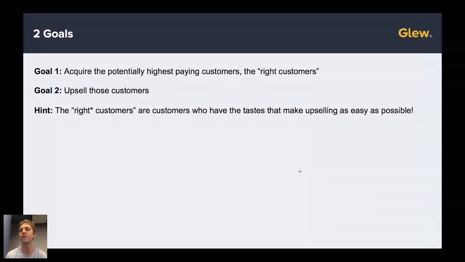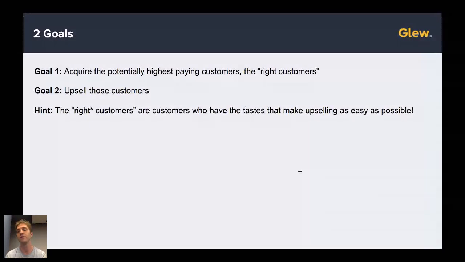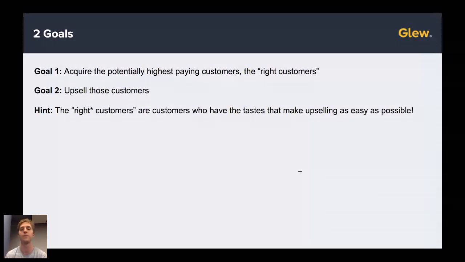Every time that bikini company retargets me through Facebook or some other advertising platform, they're flushing their advertising dollars down the toilet. So we need to make sure that when we acquire customers, we're acquiring customers with the tastes that make that second, third, and fourth sale that much easier. Think about giving a little bit of that conversion rate away in order to acquire more quality customers. The second goal is to upsell those customers. Now that we've done the hardest part — which was acquiring the right customer — we're going to meaningfully upsell those people in very strategic, cost-effective, and efficient ways.